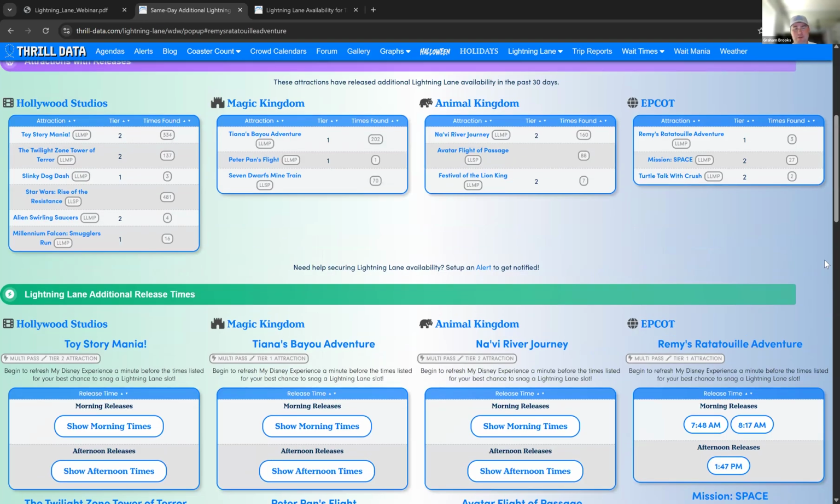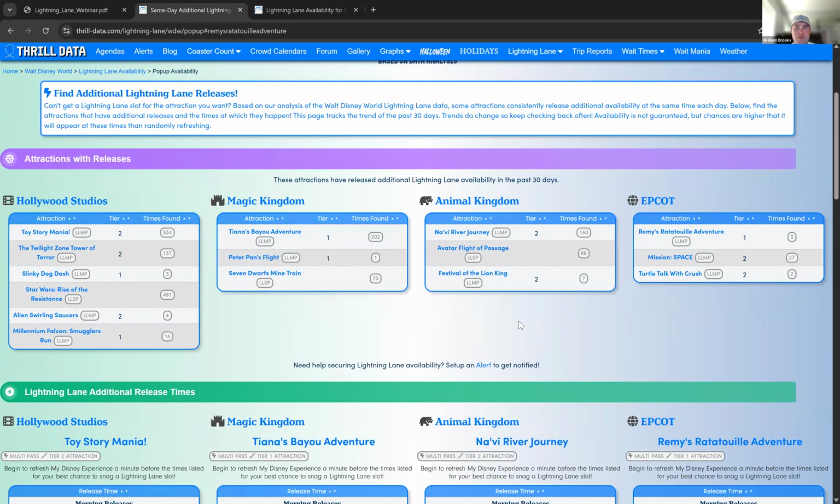So this data updates every day in real time. As things happen or not, and it drops out, you may see things appear here or not appear there. And this is a really good way to get additional Lightning Lane availability for things that are sold out or reached capacity that you couldn't get in the pre-booking period, just based on trends identified in the data. There's no guarantee that something's going to pop up this time. Disney seems to release this consistently, but one day they may not have it. Maybe the attraction was not operating well, or for some reason they just didn't do it. But over time, these have been pretty consistent release points that are worthwhile to check.